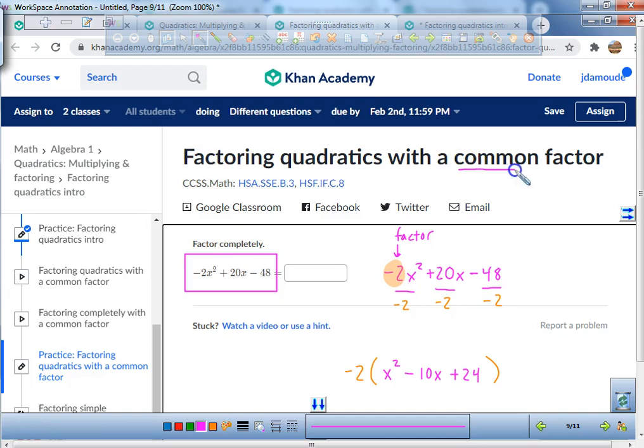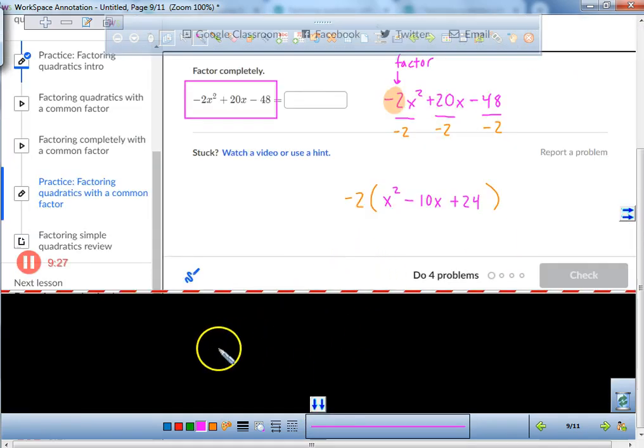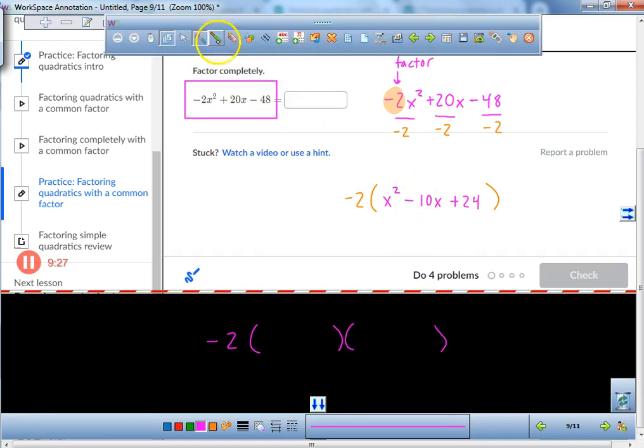Because what did we just find? A common factor. Okay, so here we go. I'm going to write it down here. See if you guys can see what I'm going to do. So now, hopefully, you are caught up with me. Do you see this guy right here? That's what we're factoring now.